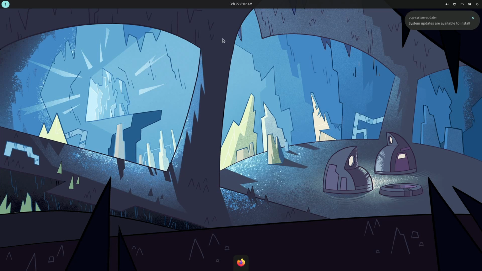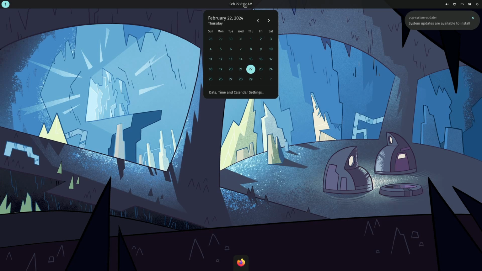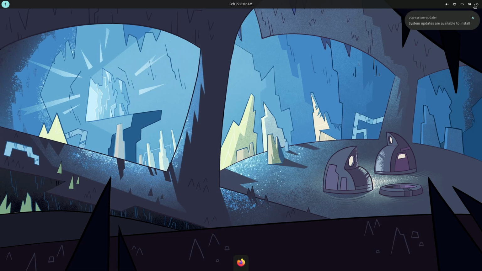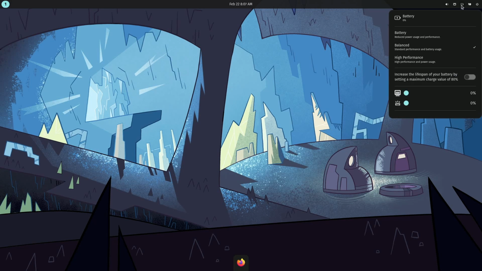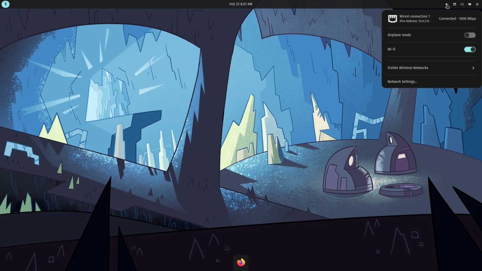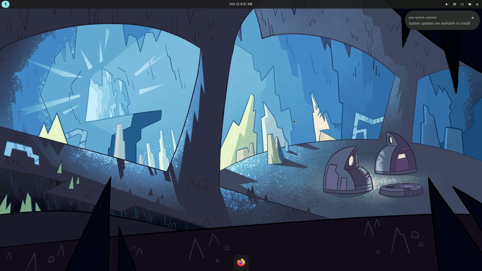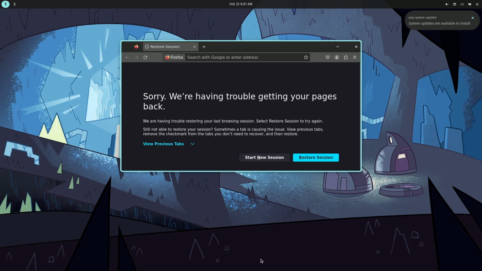In the top left, you have workspaces. In the middle, you have the current time and date with the calendar. On the right-hand side, options like powering the system up and down, notifications, current battery life, your wired or wireless connection, and volume control. At the bottom, you'll see a dock if you have multiple things open or not. It will be hidden if something's open. Therefore, you'll have to go down here and it'll pop back up.